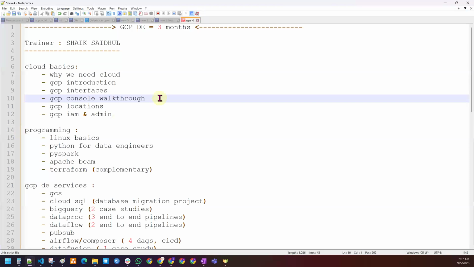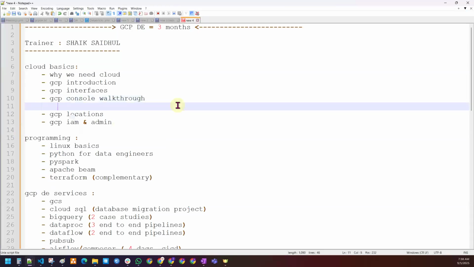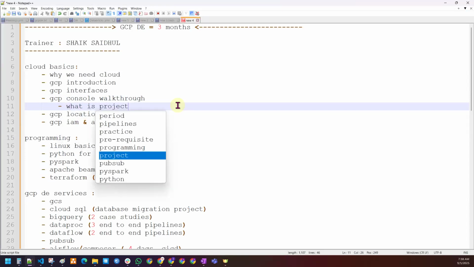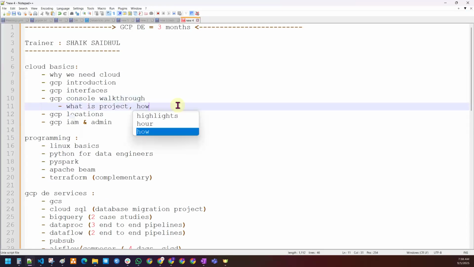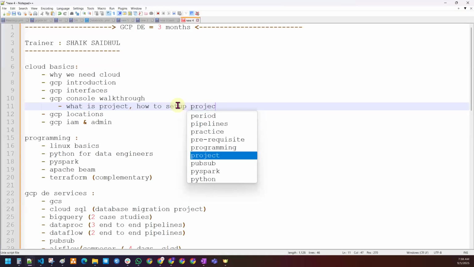Today, I just wanted to talk about the console walkthrough. In the console walkthrough, I would like to tell you what a project is, and how to set up a project. This is the first thing that we are going to see.